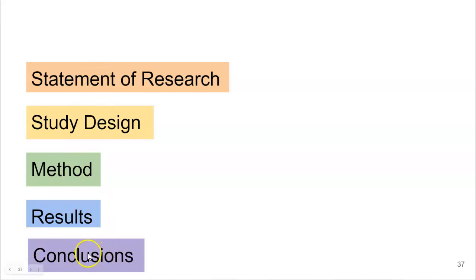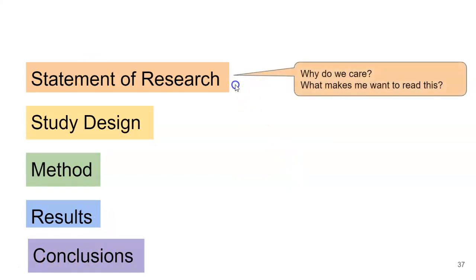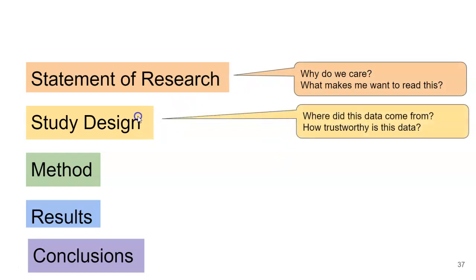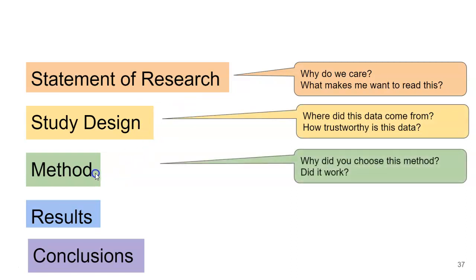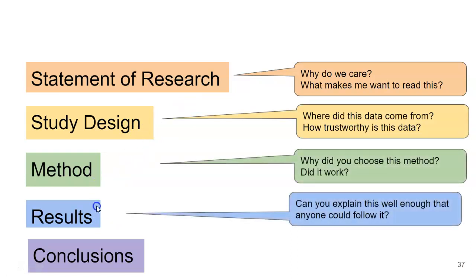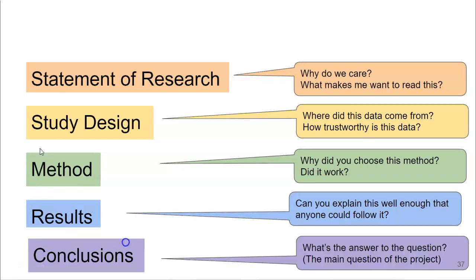Here are some main elements. It's not like you need to follow this, just an idea of some of the pieces of your report that you might need to write about. Statement of research, or like introduction: why do we care, what makes this important? Study design: how did you pick the data and where did it come from? Which statistical method are you using? Results: explain this. This one's really important, so it looks like it's only 1/5, but it's probably going to be a lot more than that. Then we have conclusions. What was it the client wanted you to answer? And tell them what it is they wanted to know.